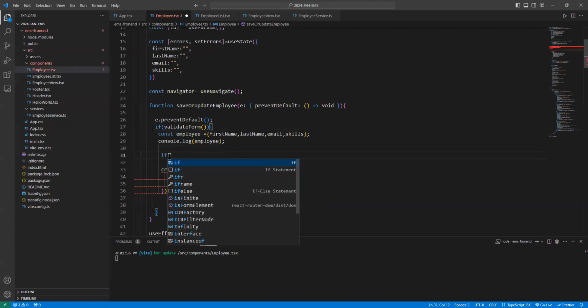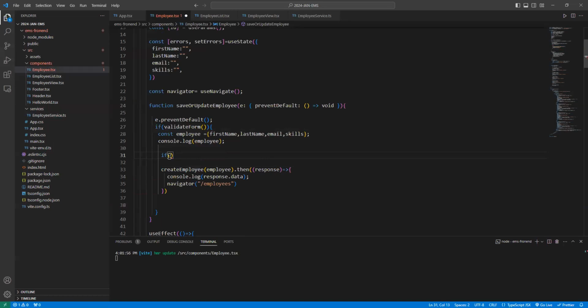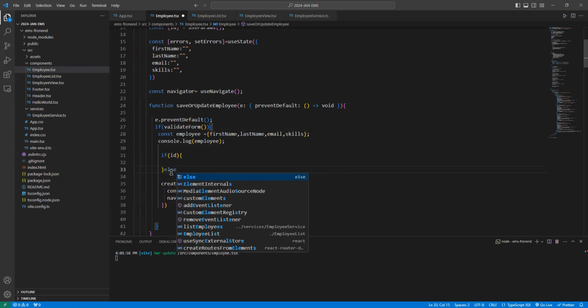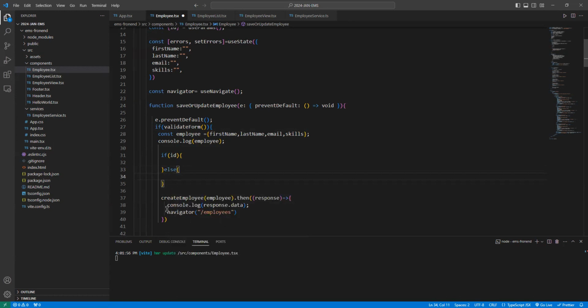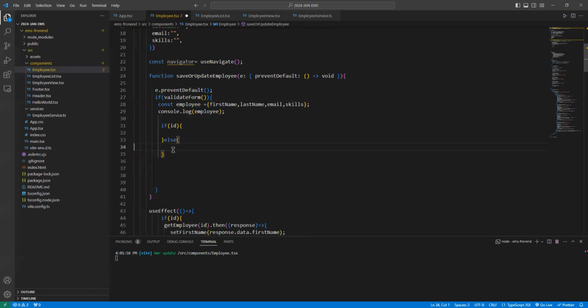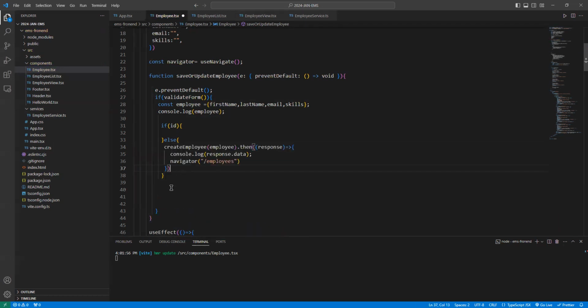If ID is present, else. Okay, you can copy this and put it in the else condition, right?